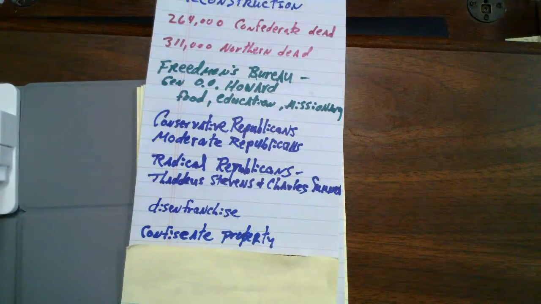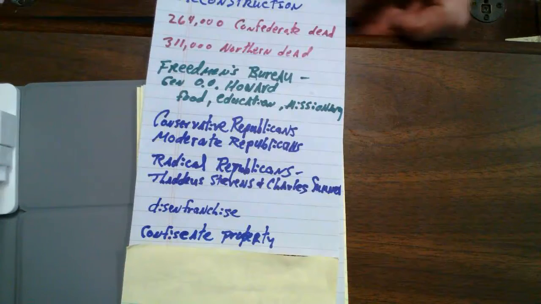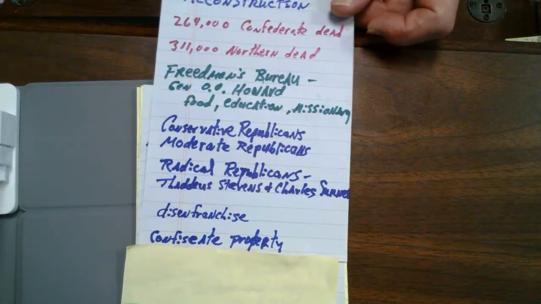That means you remove the right to vote. So if you fought for the Confederacy, if you supported the Confederacy, and you're a man, you lost your right to vote. And also, if you fought for the Confederacy or supported the Confederacy, you had your property confiscated. And what's going to happen to that property here, folks? You probably have figured it out by now. When your property is confiscated, the plan was to distribute it to former slaves. All right, so anyway, it's going to cause a tough period of time in our country.